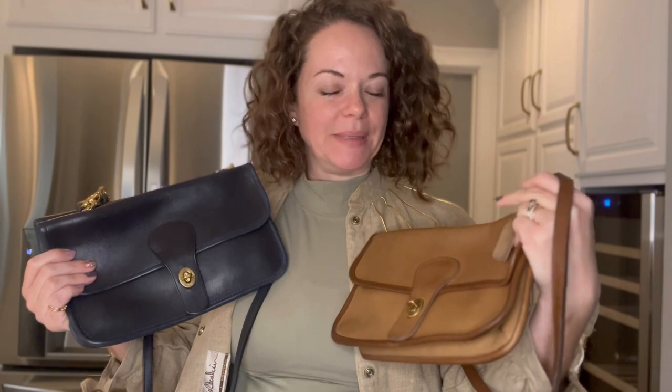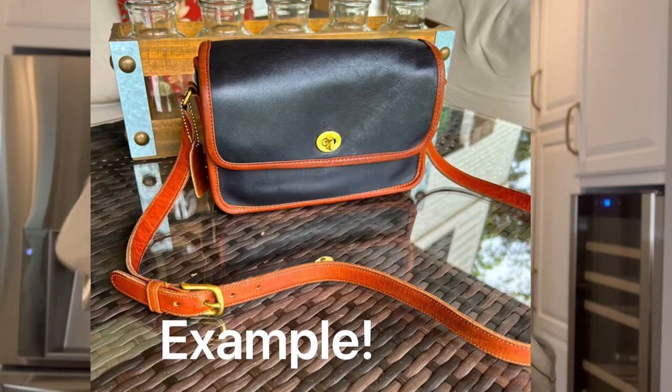I have no idea what color this is — I am terrible with colors. That is something I need to spend more time diving into, which I haven't done yet, but I kind of think it might be Tabak. Coach has the Spectator line. The Spectator line is typically lined with Tabak leather trim and has a different color on the inside. It is the silhouette of bags that already have style numbers — they get a new style number when put into the Spectator line with that Tabak trim and different color leather, but they're the same bag made the same way, just a different leather design.